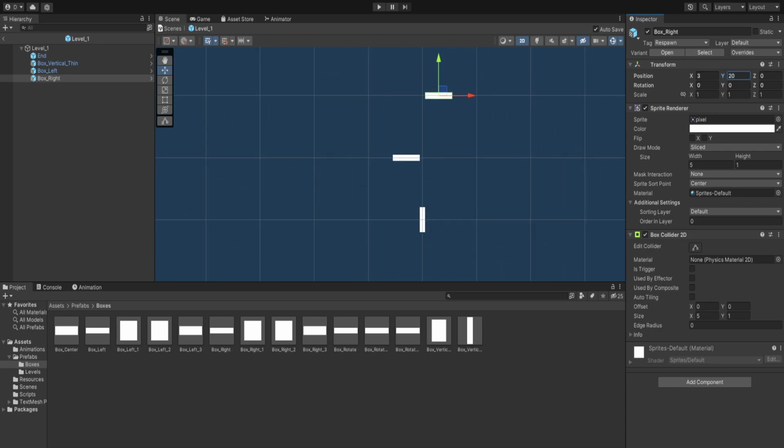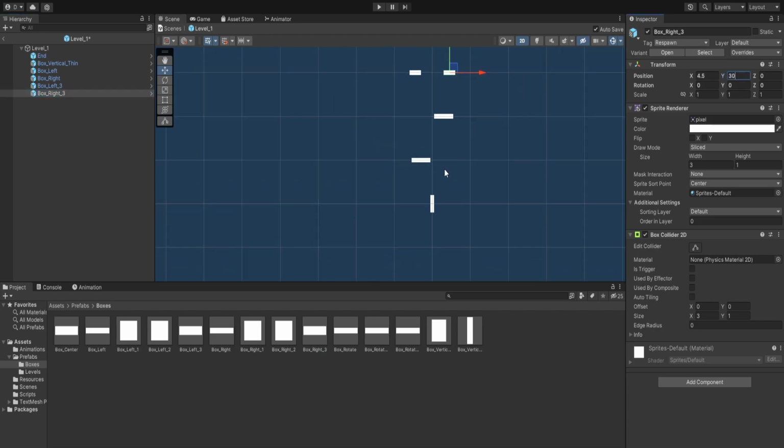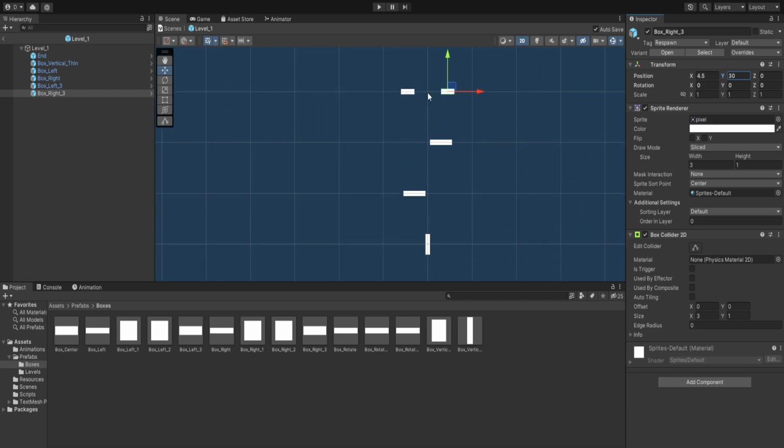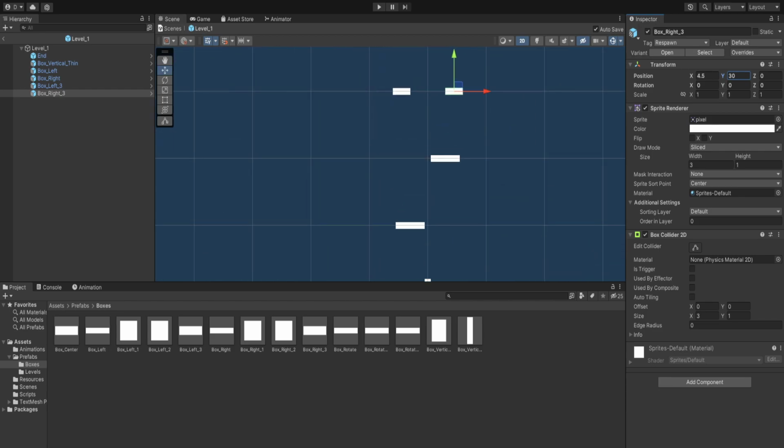And L3 and R3 at 30. So let's add an L3 and an R3, which is this one, and we'll position it at 30. And after that, I don't know why we needed it, but let's just have it here. And L2 at 40 and R2 at 50. So which is our L2? It's going to be at 40 and our R2 is going to be at 50.